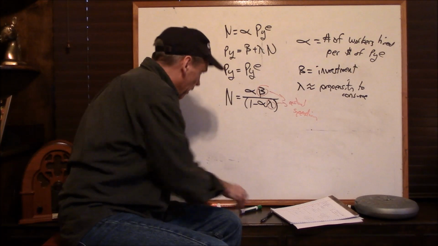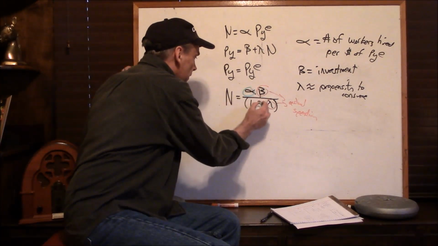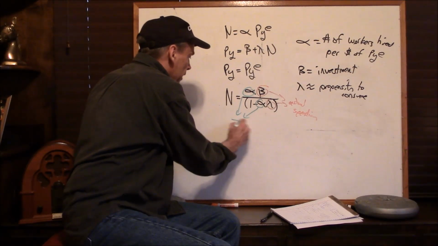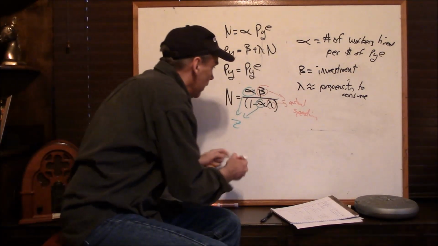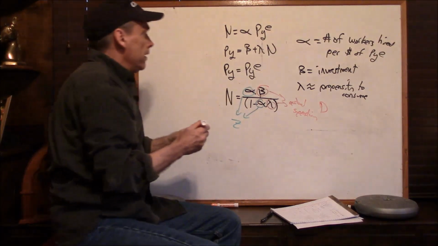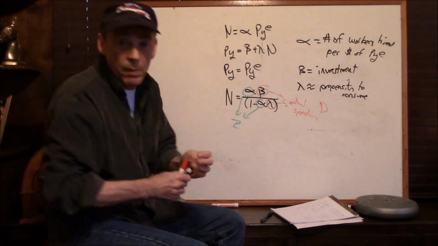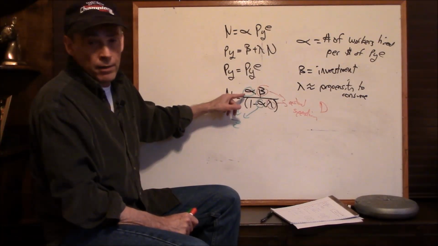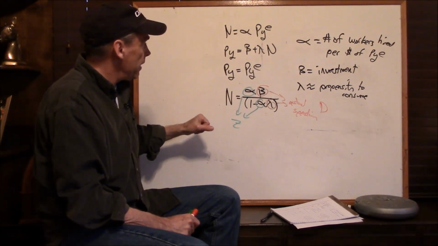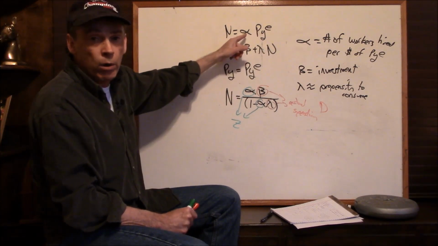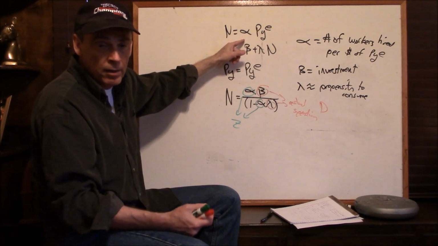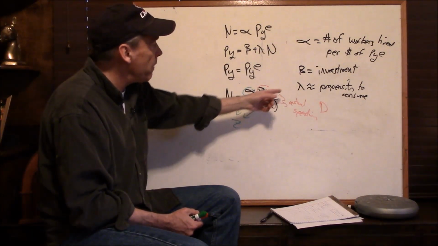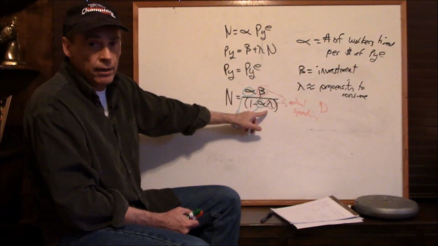And then, let's see here, I shall use green. Those two are related to, well, I guess I could just say the z-curve, right? I could have just said the d curve here. And again, the equation says exactly what we would expect. And now, by the way, in the real world, alpha is not going to change much. That's going to be, how many workers will you hire per dollar of expected sales? That's not going to change a lot very rapidly. It may over time. And likewise, the propensity to consume, lambda, is not going to change very often.